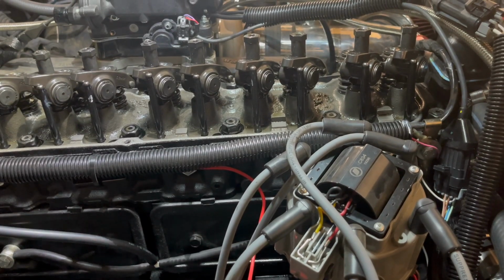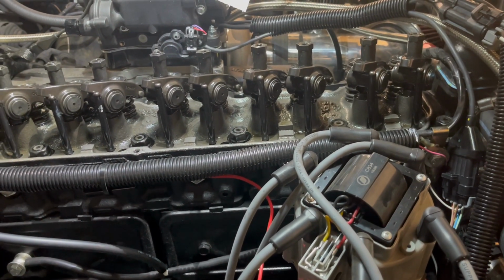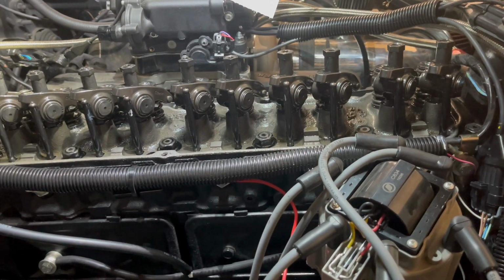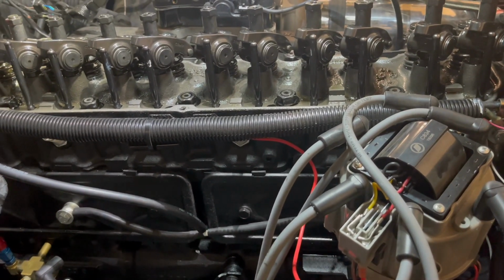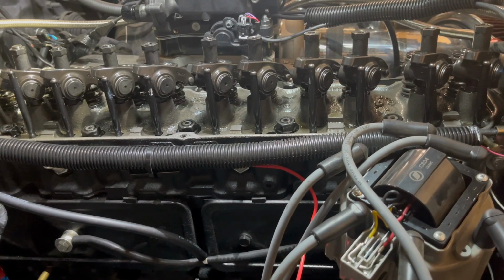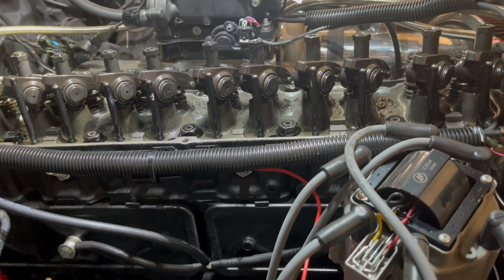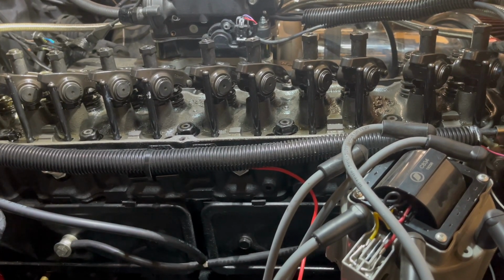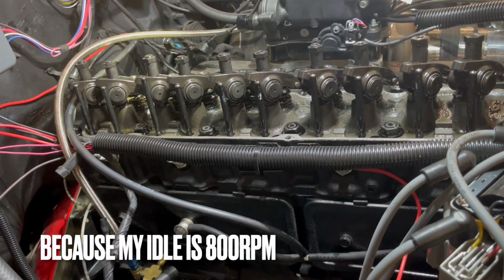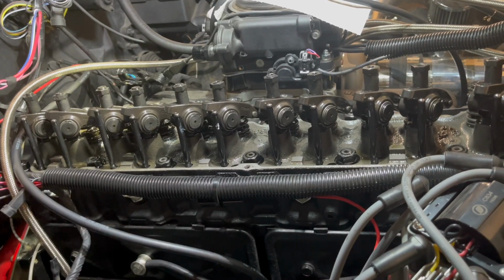I just could not for the life of me think of what would possibly cause something like that. The only thing that ever came to mind that would have made any sense, because if this was piston slap or a thrown rod or a main or something, it would have been constant and would have followed the RPM of the engine. But it was at about 400 beats per minute, which means it would have had to be something valve train related. So the only thing that really made sense is if I had a bent push rod.